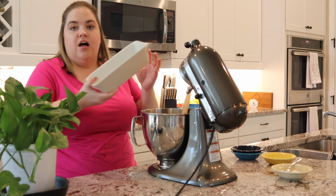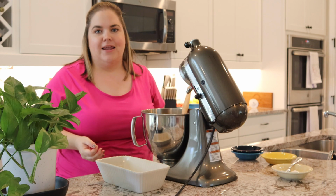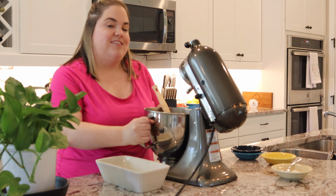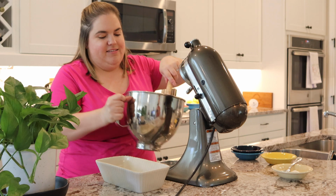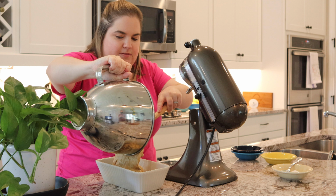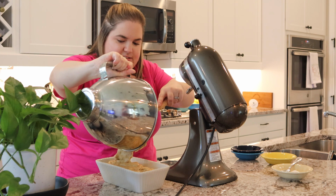And then I've sprayed a loaf pan with nonstick spray, and like I was saying, she recommends doing an 8x8 pan. She shares a cute story about how she loves this after school banana bread as well. But again, I don't have that on hand. I'm not going out to buy one right now, but I still think this is going to be delicious. Ooh, this smells amazing.